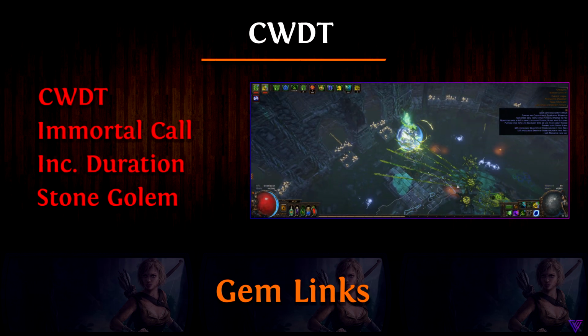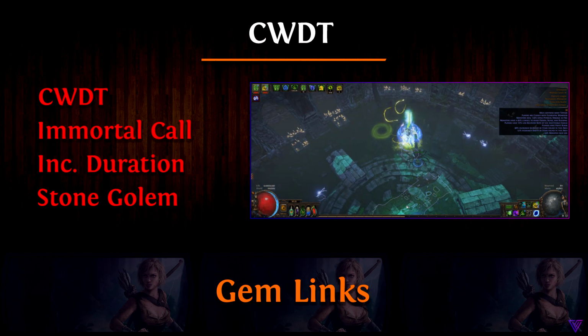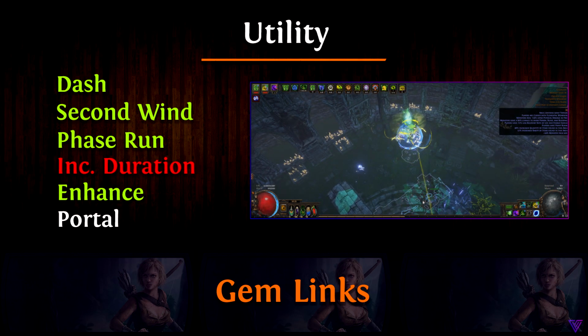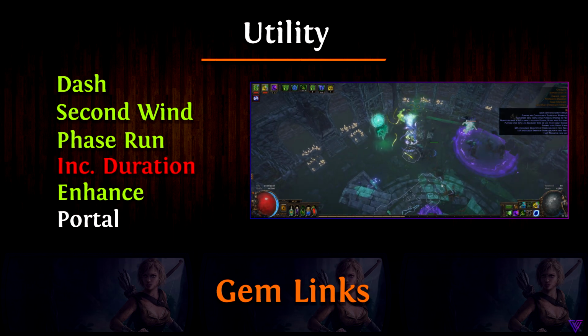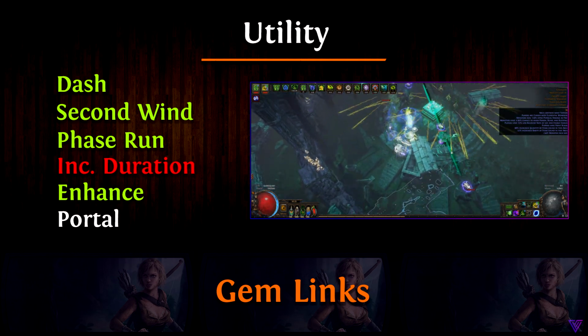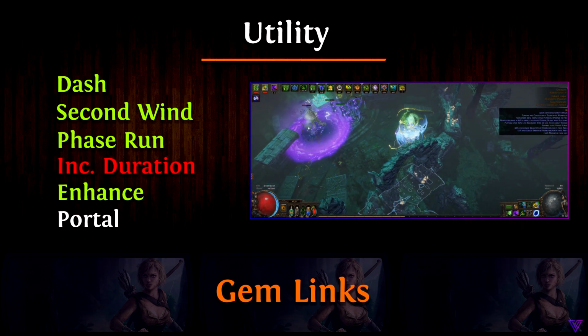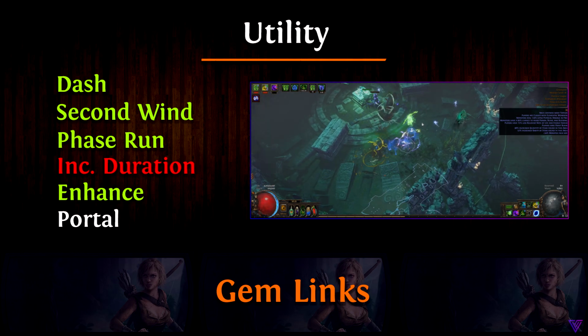Now, for what goes in your weapon, you can actually do a couple different things here. If you have a 6th link, what I did was I went with Dash, Second Wind, Phase Run, Increased Duration, Enhance, and Portal. This is a setup that's going to give you permanent dash uptime, and your Phase Run gives you insane move speed that is also permanently up on you. And I put that on my left click, so it actually automatically gets cast 24/7.